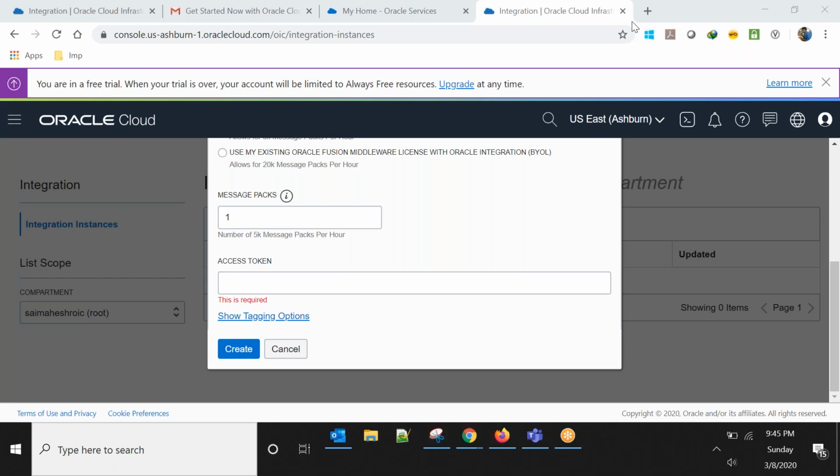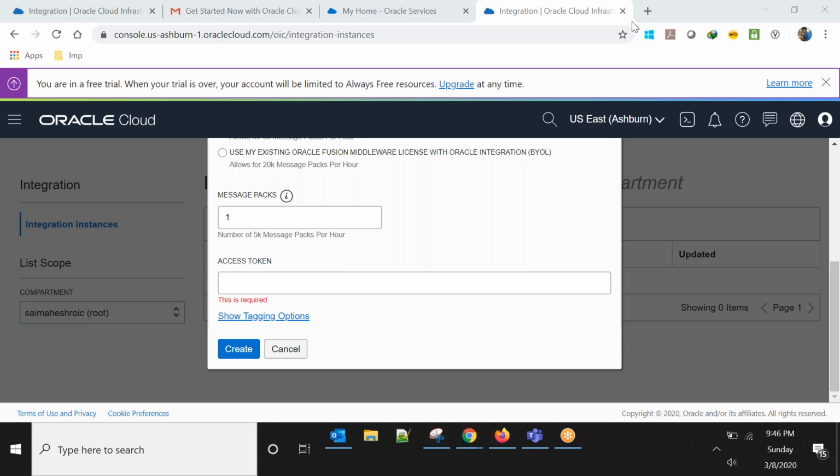Yeah, so you're saying to get the access token, we have to raise a service request? Basically, I have to check how we can get this access token, because sometimes they ask for the access token, sometimes not. Once you try to create this integration instance, 1 or 2 hours later, I hope you will not get this access token field here. But let me check with Oracle what values I need to put in the access token. I don't know why they have added this field.